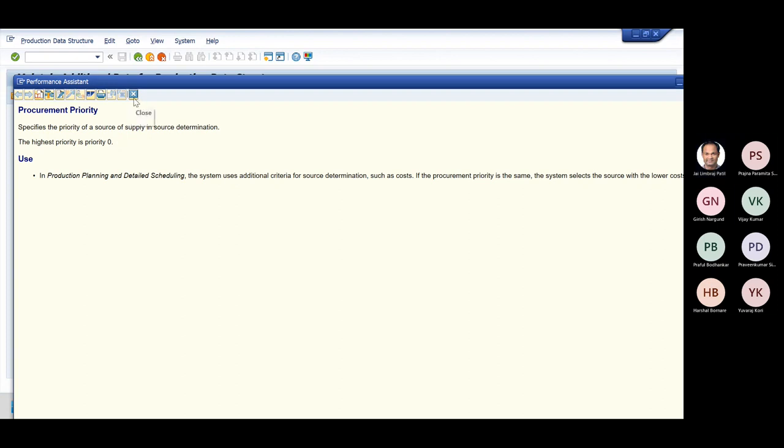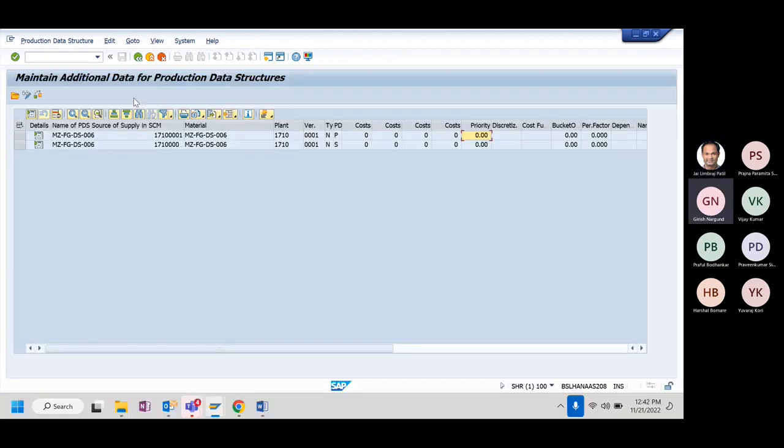During the heuristic run, the system will determine which is the better option and go for it, also considering the capacity constraint, of course, starting from priority one. So it has a guidance: start with priority one, but if you don't find it feasible using priority one, then go to priority two, priority three. Priority two may be your subcontracting or external procurement.